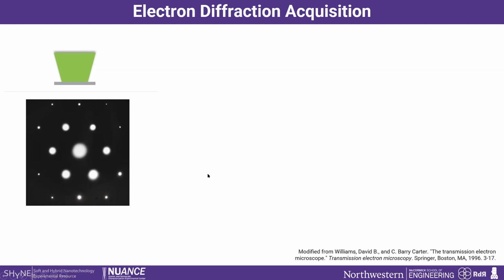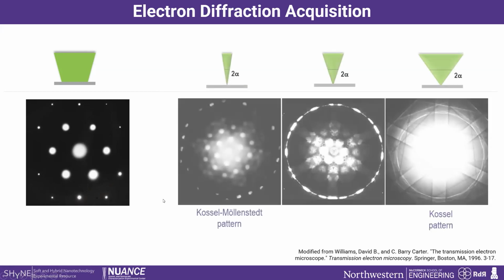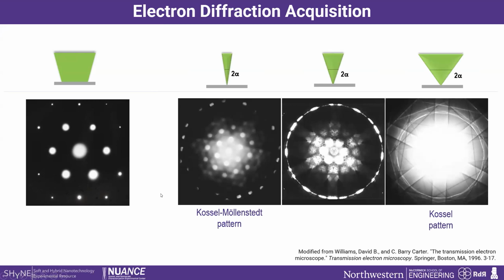You have a spatial limitation. You are limited because you collect this information from a certain area that is defined by your aperture. So you have a certain size of aperture that covers one portion of your sample, and you collect that. And the other way to collect it more precisely, I would say, is by changing the convergence angle, where you can really expand the type of information that you can acquire using electron diffraction.